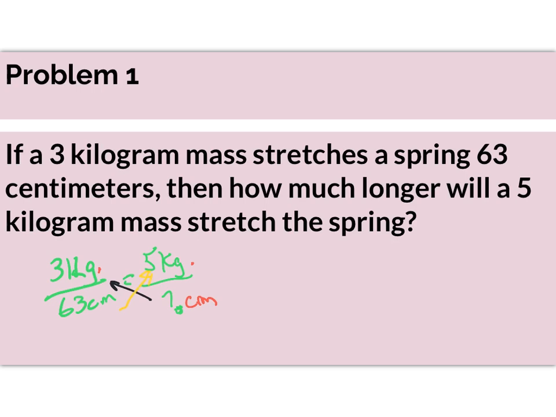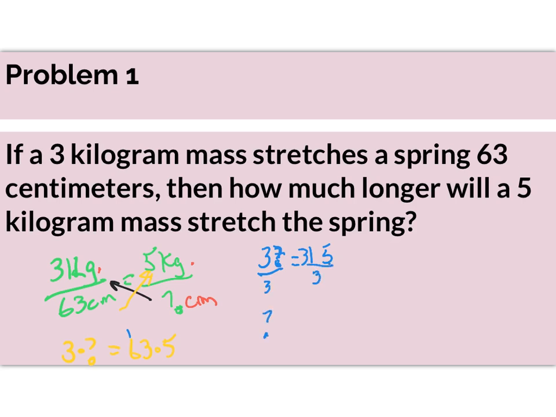So we'll have 3 times question mark equals 63 times 5. Okay? So let's put it just in a different color that's darker. So 3 times question mark equals 3 times 5 is 15. Carrying a 1, 31. 315. Now, to get rid of the 3 from the question mark, because we want to know how much 1 unit is, we'll divide by 3.